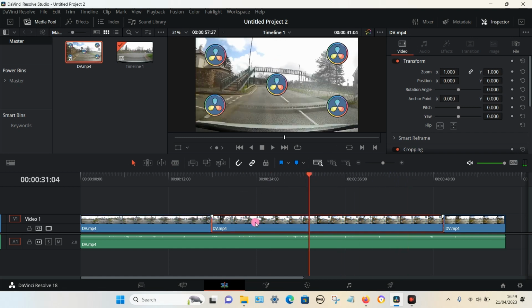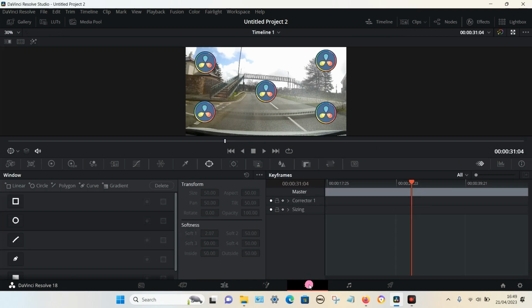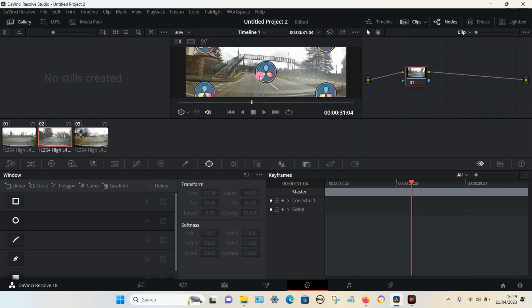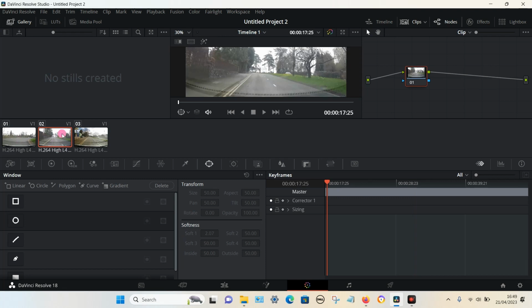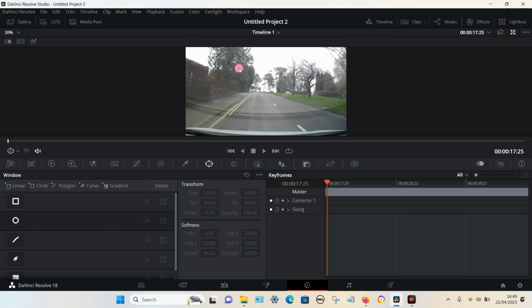So I'm going to select the middle clip. Now I'm going to go to the color option on the bottom toolbar and click on it. Now we're in this option, so your video will look something like this. Make sure that the actual clip is selected. In my case, it's the middle clip. If it's on the first clip, make sure it's the middle one. I'm going to click on this little icon to enhance the viewing and make it a little bit bigger.